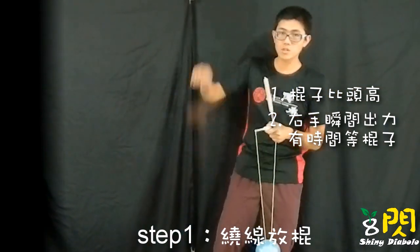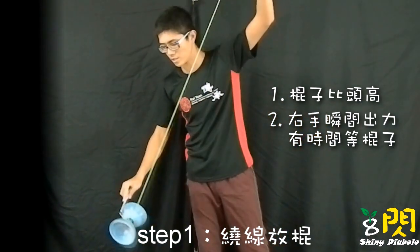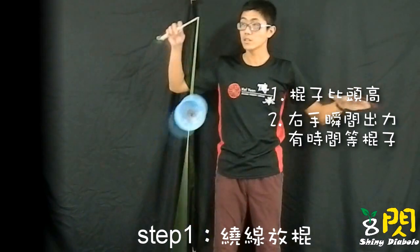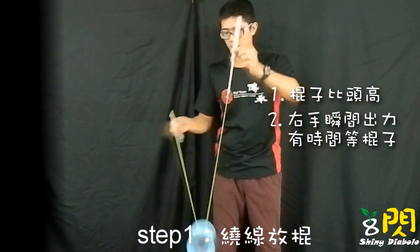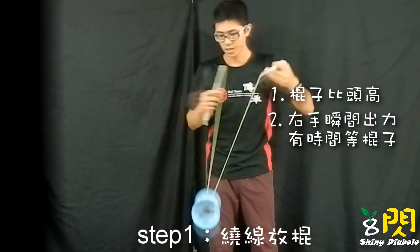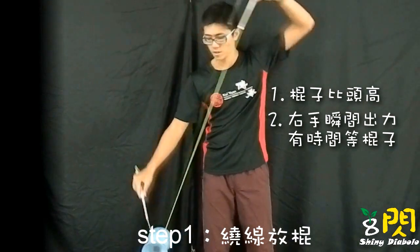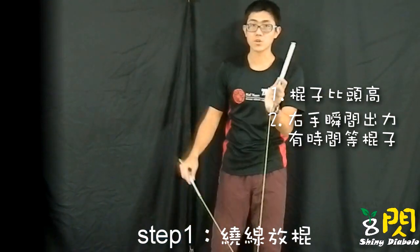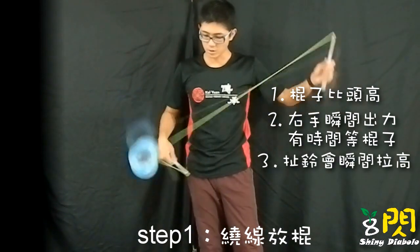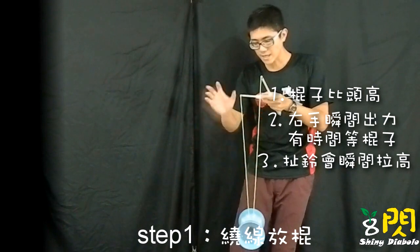Remember, it's suddenly pull with your right hand after pulling, and the right hand just sits there waiting for the other stick to come back. Here is a bad example. I'm not pulling suddenly, but slowly pulling. Third, when doing wrap suicide, there is a couple of seconds where the Diabolo is actually flying.